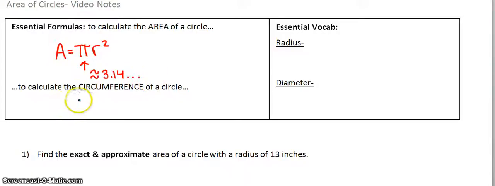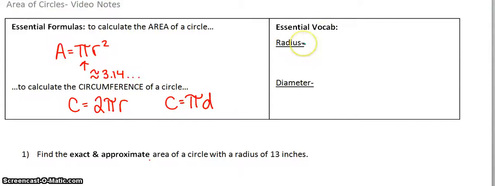Okay, I'm also going to tell you the formula for the circumference of the circle. Remember that circumference is basically the perimeter of the circle. It's the distance around. If you put a string around the circle, that's circumference. That formula is 2 times pi times r. But you could rearrange that and say pi times 2 times r. But 2 times r is actually the same thing as the diameter, so it's pi times the diameter. So all of these are equivalent. You can pick whichever one you want to use. And I might even write that as this formula and this formula.